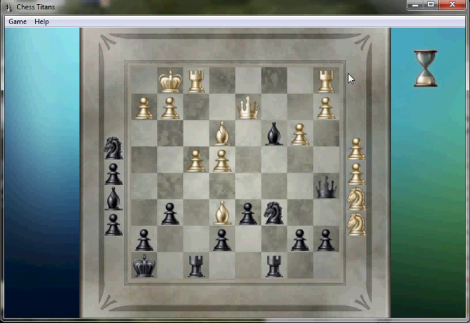Don't think that I want to go ahead and take the rook. So I take the rook, he takes the pawn, I come back down. No, I don't like that. It's going to be a very annoying bishop now, I suppose.